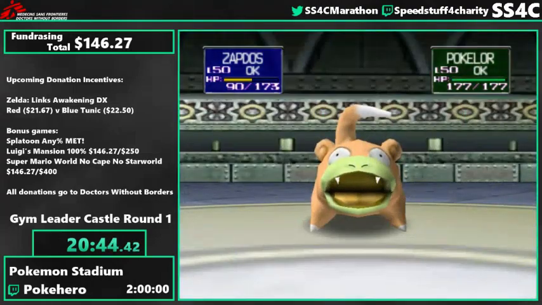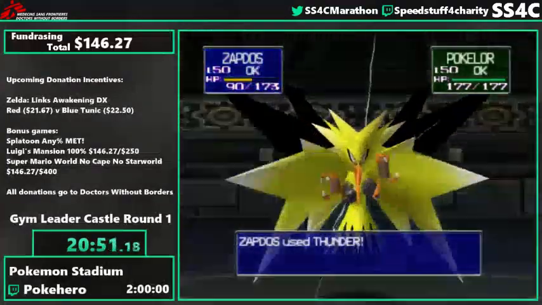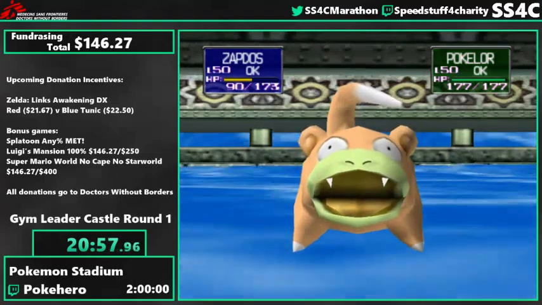Oh, it's Slowpoke. How will the type difference affect it? This is the last fight for a while where we just spam Thunder. After this, there's a lot less Thunder spamming.